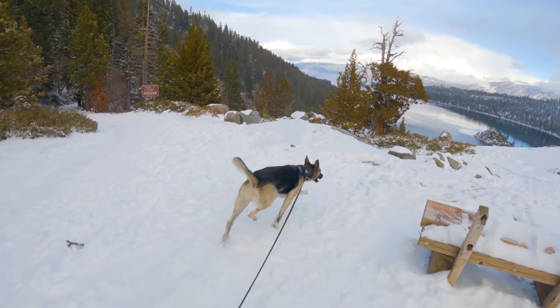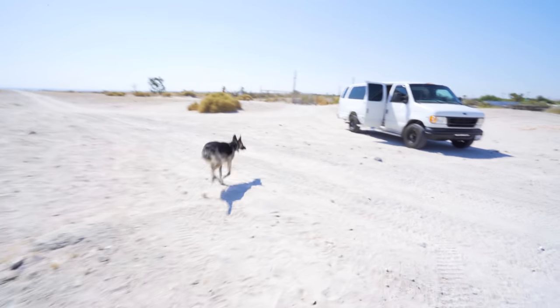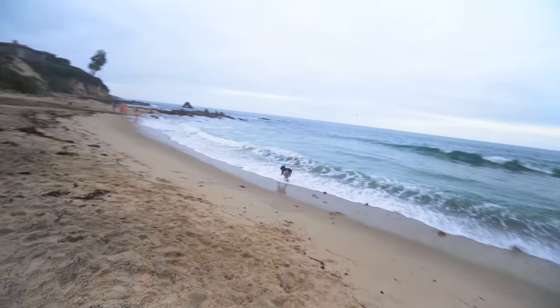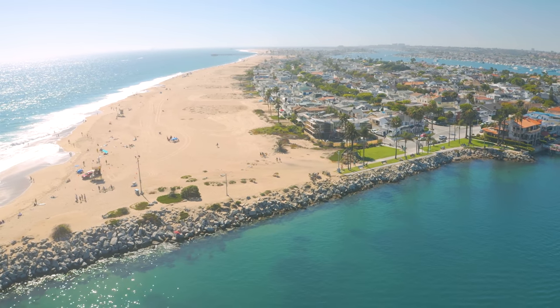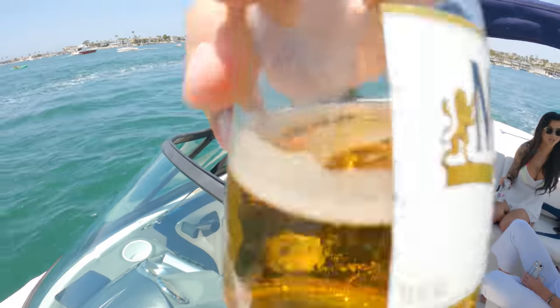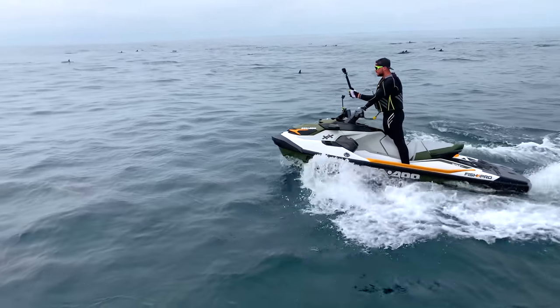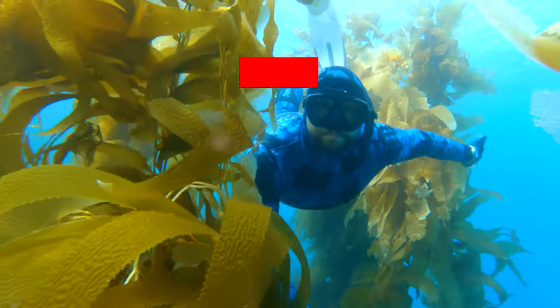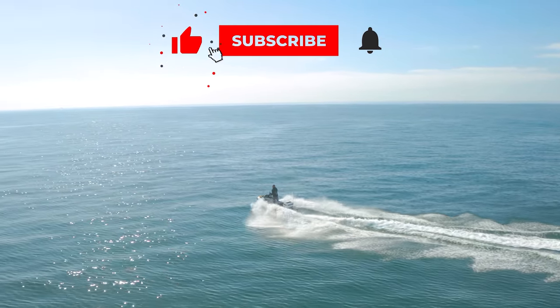I'm Adam and that's Diesel. He's from the desert I think, or at least that's where he was found wandering around by himself. So I adopted him and now he's a beach dog. It was always my dream to move from England to live in sunny Southern California and now here I am. My goal is to inspire people just like you to chase your dreams and most importantly get out there and find your everyday adventure.